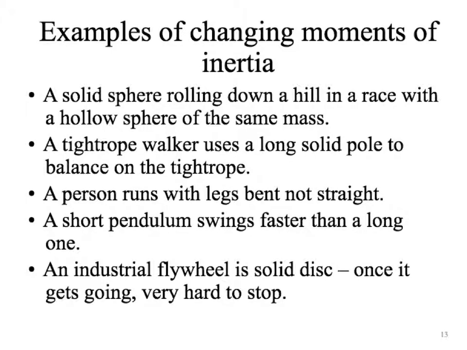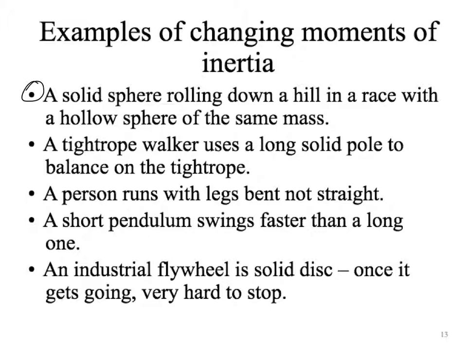Some examples of changing moments of inertia: the farther the mass is away from the rotation, the more rotational inertia it will have. So some really good examples here. Well, we showed that one in class. A tightrope walker using a long pole, but even if you're trying to walk in a straight line, you put your hands out sometimes just to kind of keep yourself from rotating. That's basically what you're doing there: you're taking your mass and moving it farther away from the axis of rotation, and so you're not going to rotate as easily.